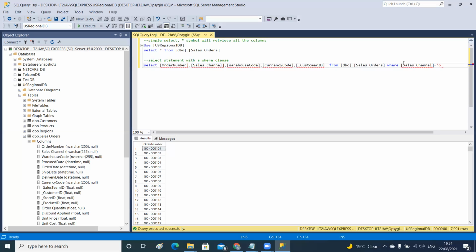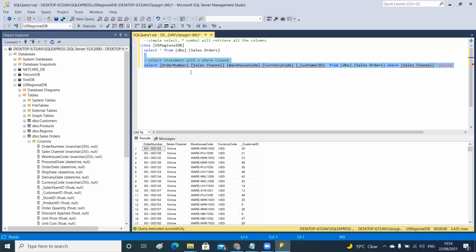I'm sure online is there. So because online is a string, you need to indicate the quotes. So if I run this now, it will give me the columns I've requested from the table, and then filter by online.